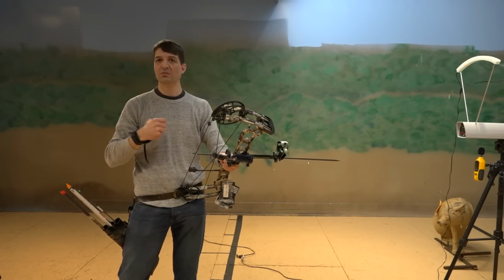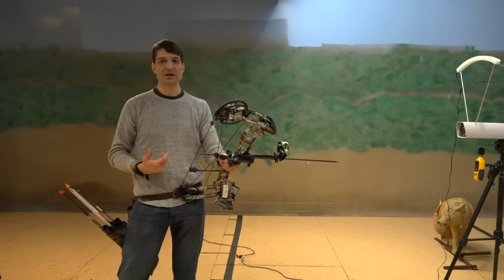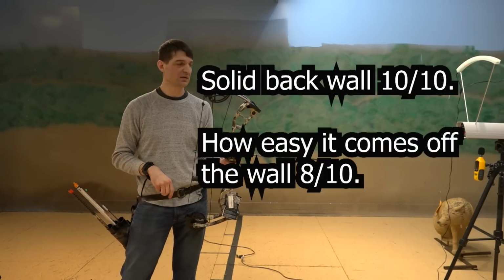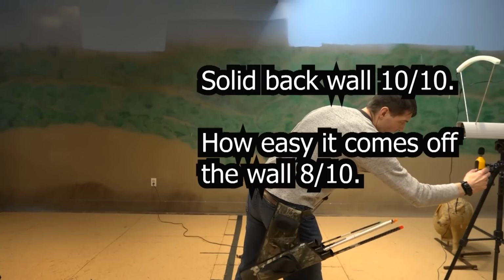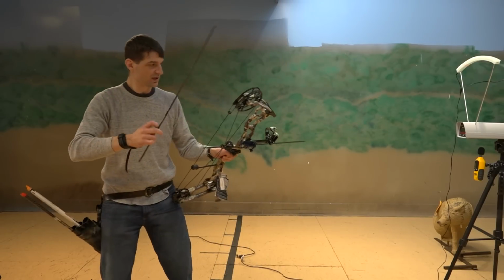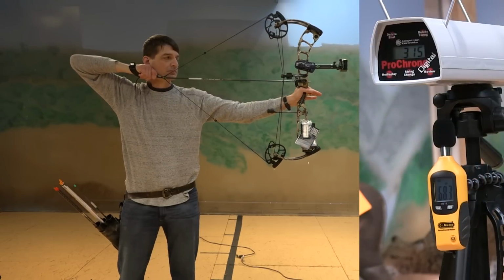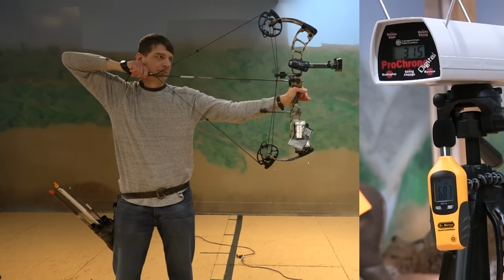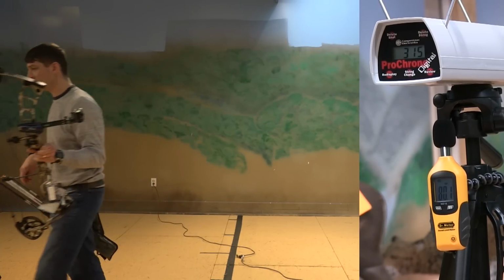In a hunting situation, when your adrenaline's going and stuff like that, that's a challenge that I don't personally want to have to deal with. Like, I can't get my bow to go down. So I think that 8 out of 10 coming off the back wall is a nice happy medium. So I like where they're at with how it comes off the back wall. And with those limb stops, as this has, it's nice and firm on there. Definitely has that dead in the hand feel.